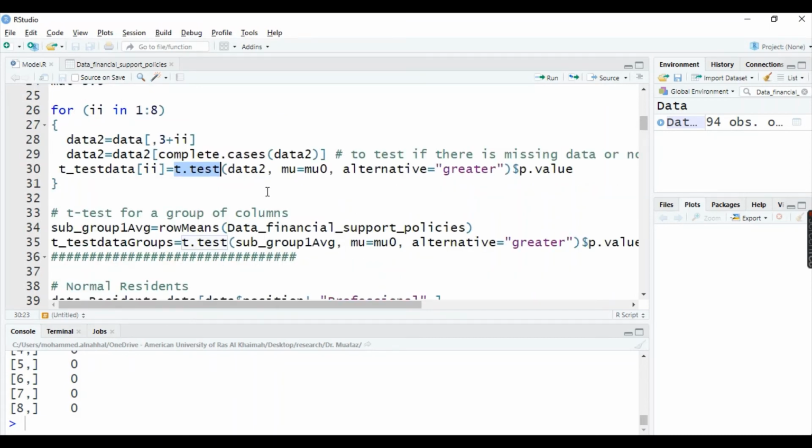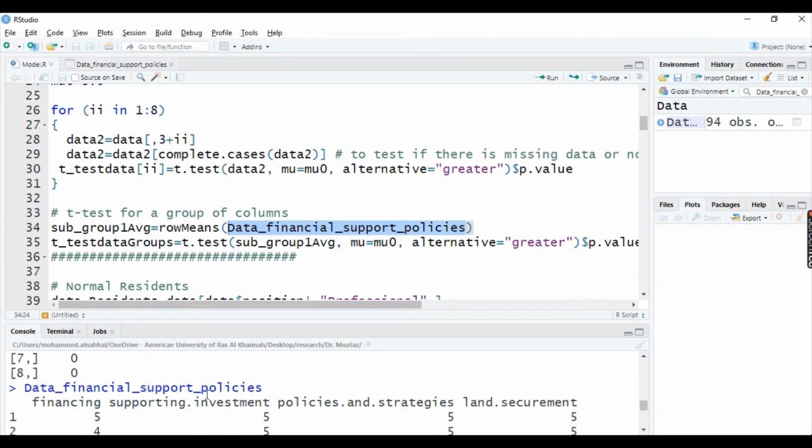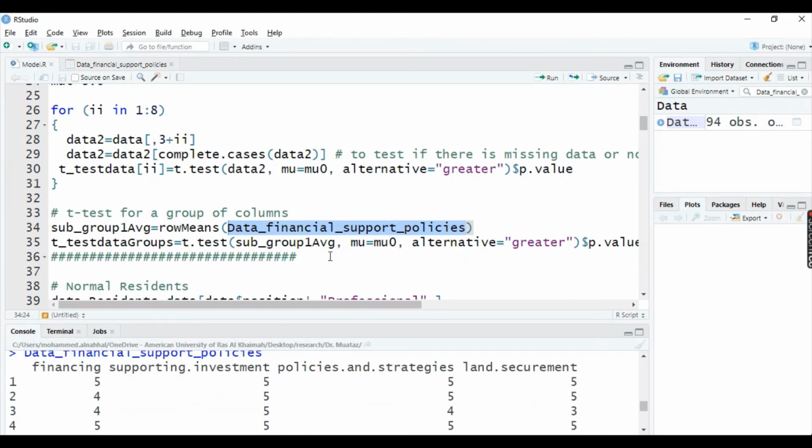That means that if you have, for example, as we have seen before, we said that we have actually 4 measures, and these are the 4 measures, and you want to see if these 4 measures, as a subgroup, have an average greater than 3.5 or not.